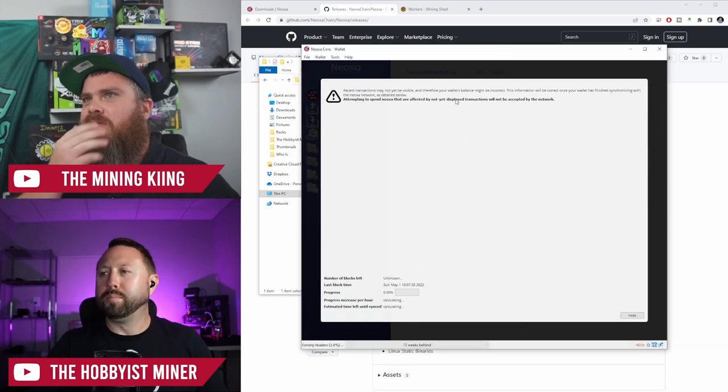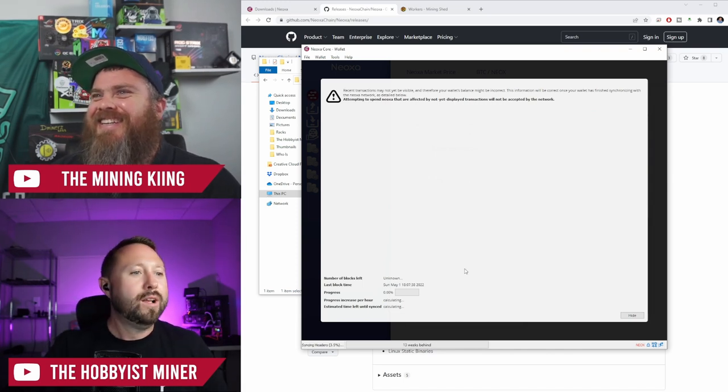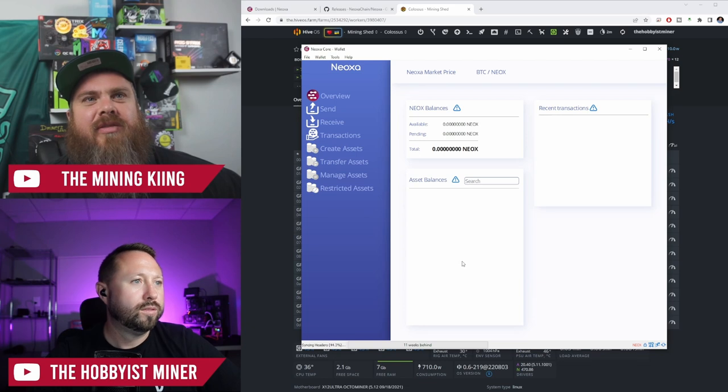Okay, so I completed that. I love Mining King twice. Typed it in. Feel free to hack my fake little wallet here we're setting up. Okay, so what next? So you're going to want to click hide. Okay. And then it'll bring you down to the main menu there.